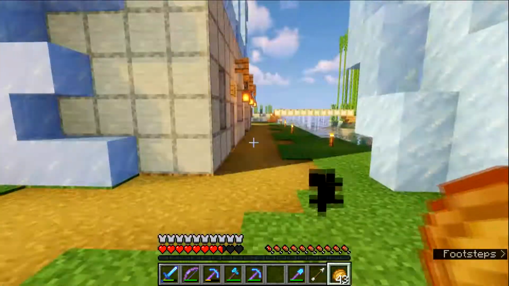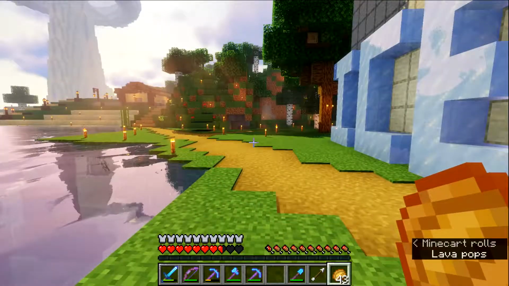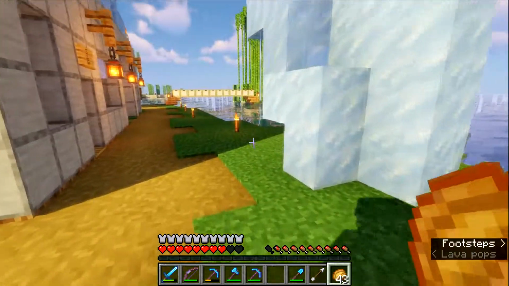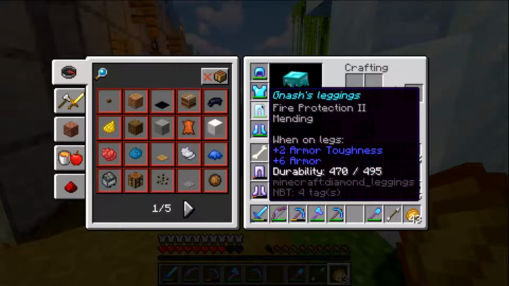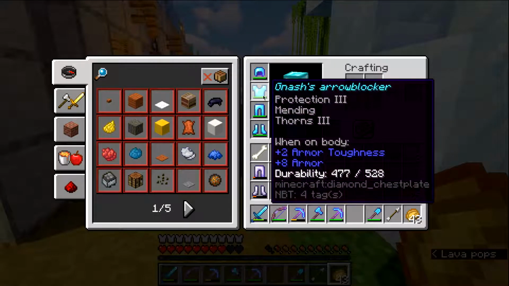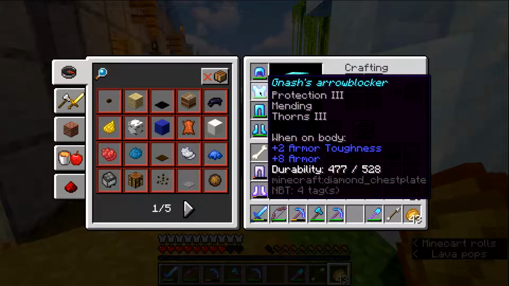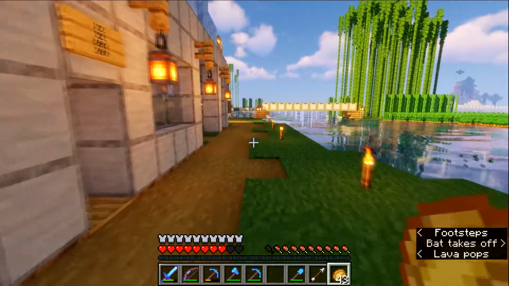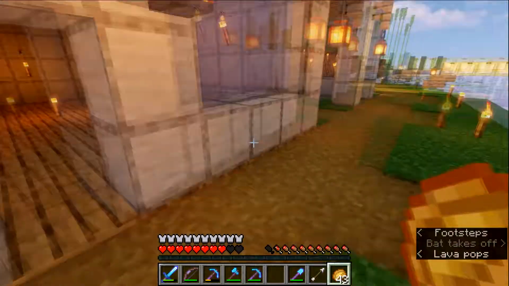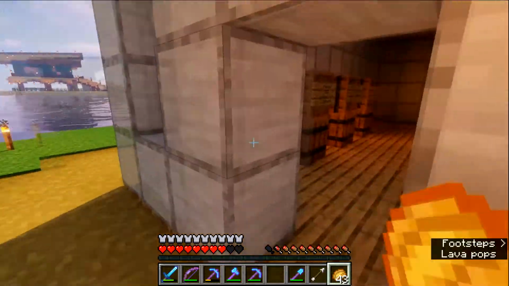There. I have my stuff back. That took a while, because this one was especially difficult because it has thorns on it. So, yeah, but I have my stuff now. And this is the creeper trap.